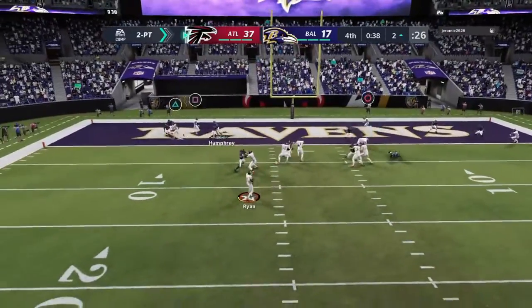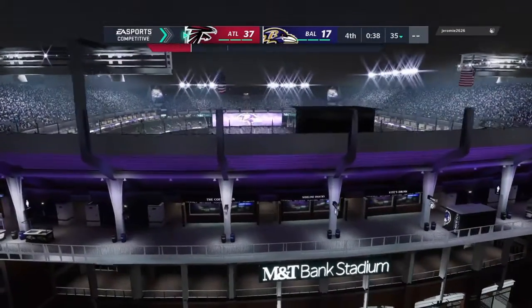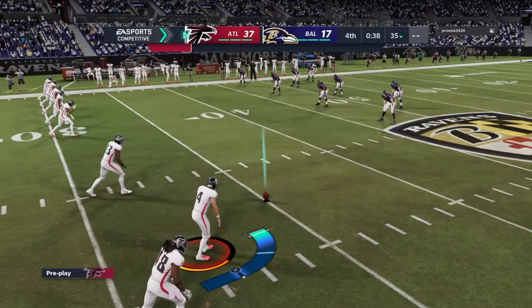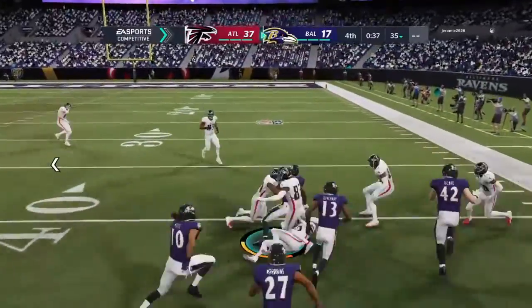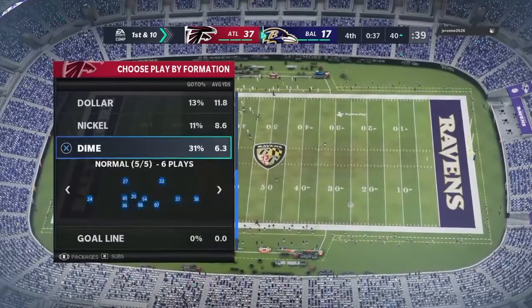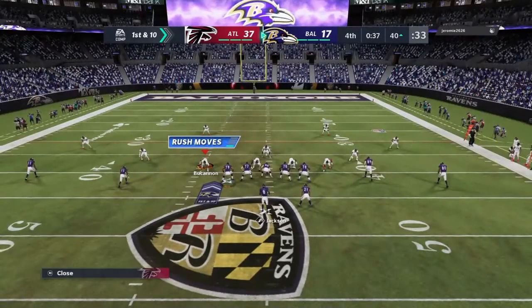From the gun, it's Ryan. And no, it falls incomplete. So the 2-point conversion, no good. Popular down near the goal line, quick slant. Nice job there to get in, knock it away. It was. And one of the other things you're concerned about when you throw that route is to make sure your offensive linemen use their leverage to get the hands of the defensive front down so you can throw it through that little bit of crowd and get it to the receiver. In this event, they did, but a nice play by the defender knocking it away.